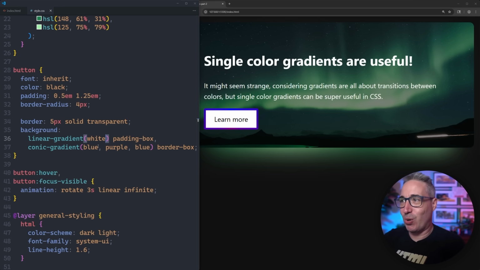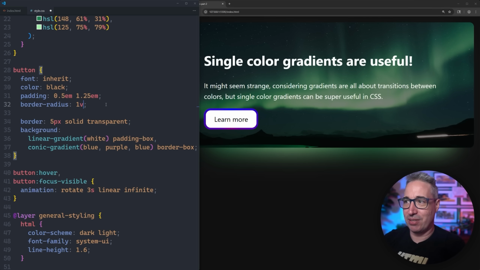And I always get questions when I do this of why am I doing it with a gradient like this instead of just using a border image. And the reason for that is if you want to have a border radius, which I think it looks kind of cool with the border radius on there, if you're using a border image, then you can't get that to work. So, now I can actually have my border radius.